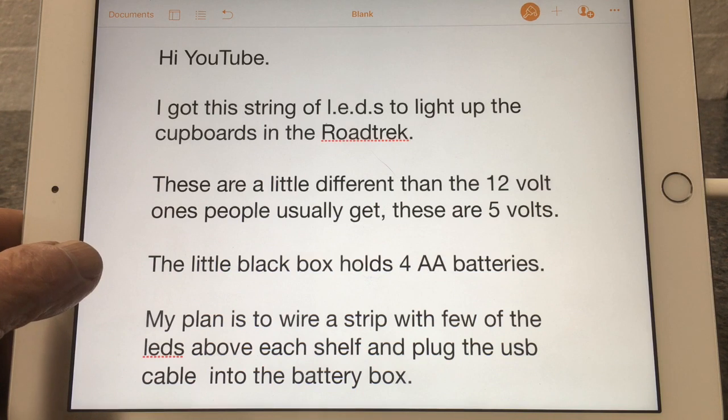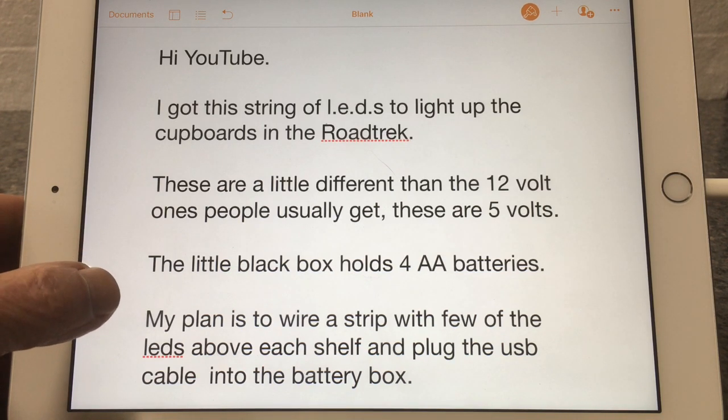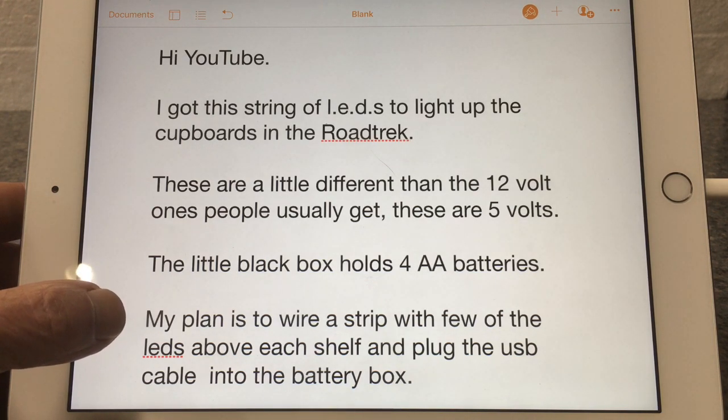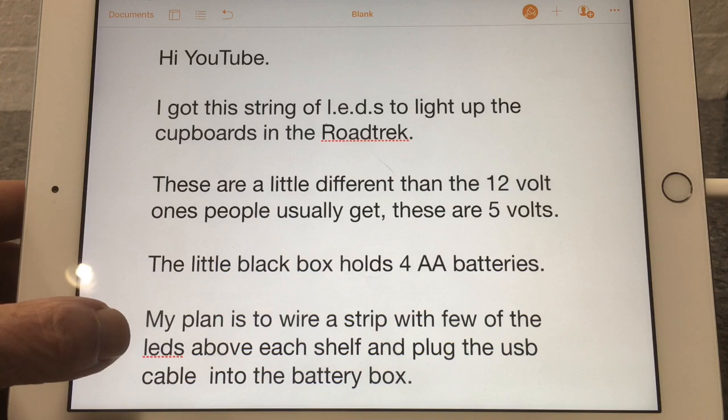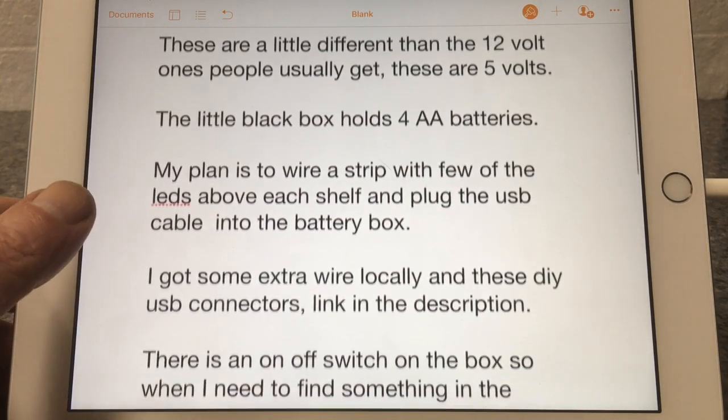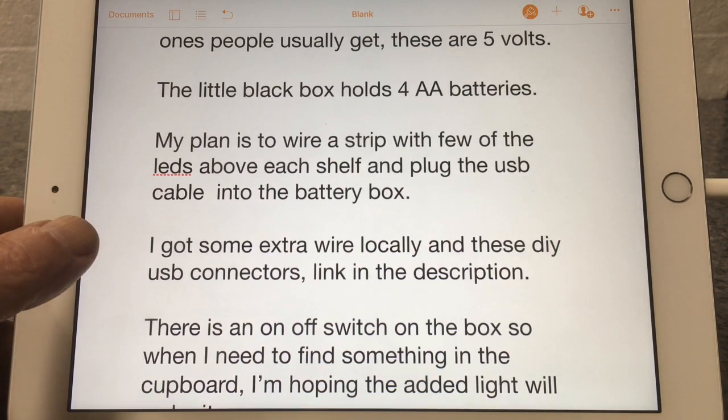In these voiceover videos where I'm not on screen, I usually write down what I want to say and just read it. It makes it easy to combine the visual with the audio, and it eliminates long pauses and all those ands, uhs, and you knows.